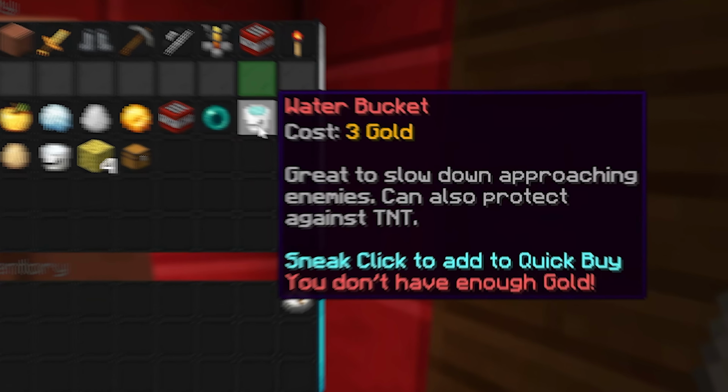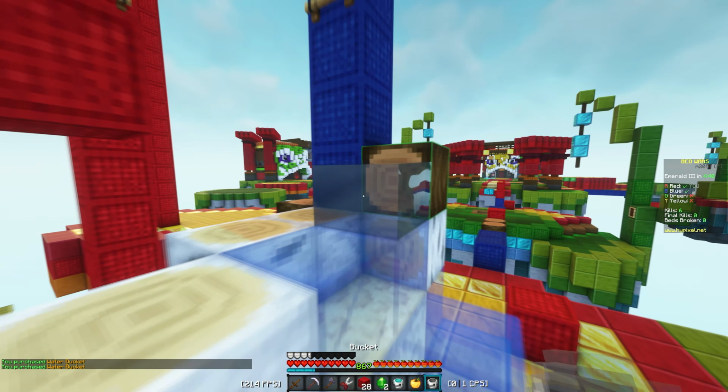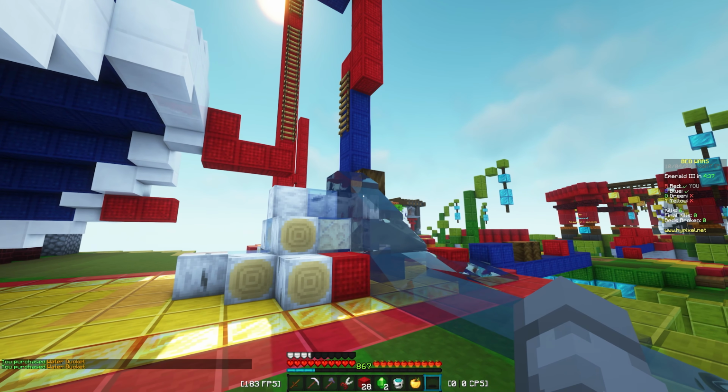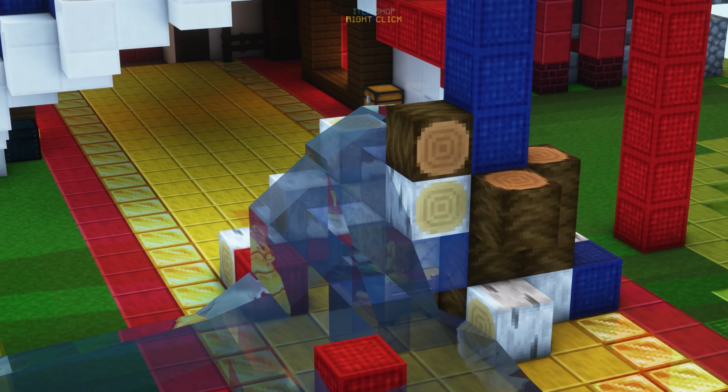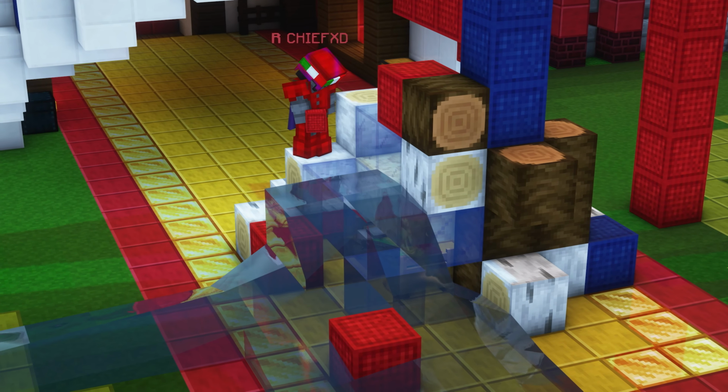Next up is a water bucket. Now, these are actually criminally underrated. So a lot of people use water to block up their bed for some reason, or on their bed defense, which is stupid. Never do this. Never put water on your bed. That is a seriously bad idea. It's a terrible, terrible idea.